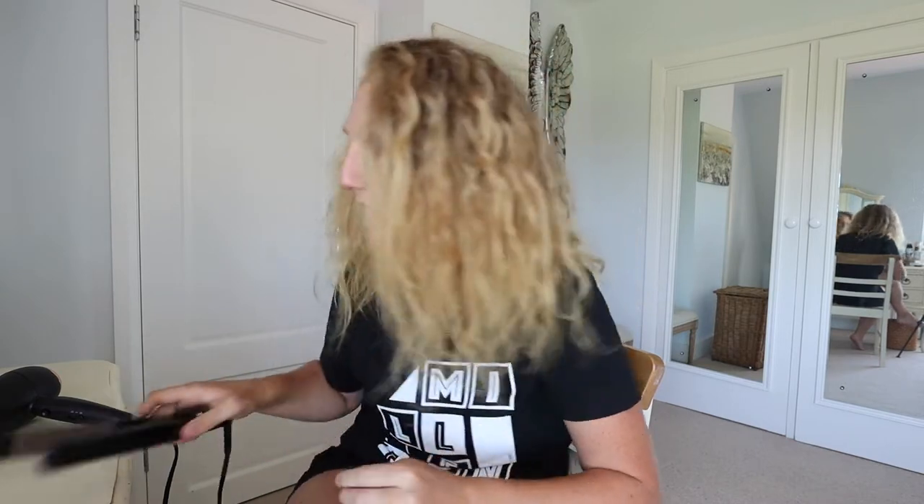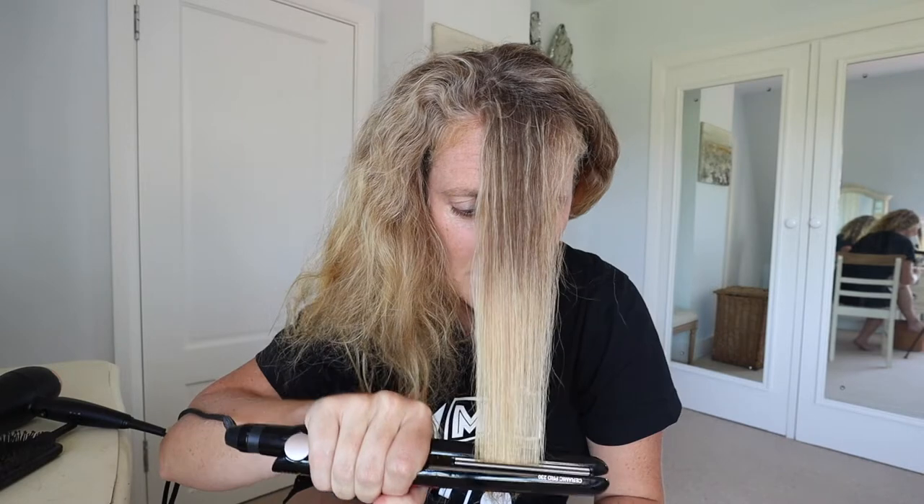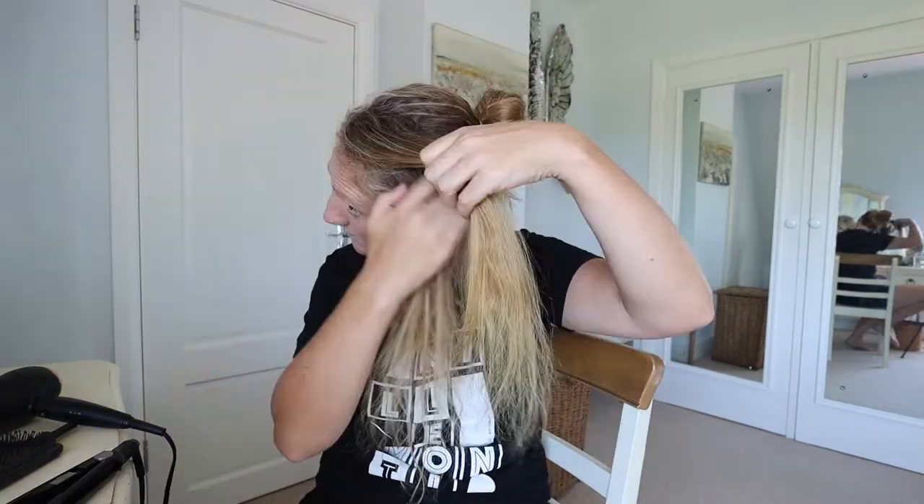The red light has come on — I don't know what that means, maybe it means it's ready. Oh, it's hot! Now here's the part where I actually use a hairbrush, but seeing as I'm not a beauty blogger, all I have is this broken one. Now, you don't have to have your hair perfectly straight before you curl it — after all, you are curling it. You're just trying to get the frizz and volume out, so just go through it a few times. The second step is finished. It's not perfect but it doesn't need to be perfect because you're about to curl it. It is already a transformation as you can see.